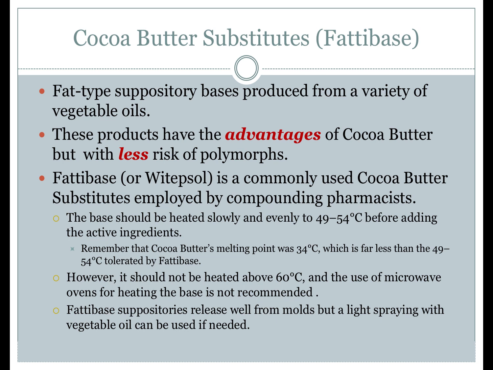The big difference is this fact allows us to use a hot plate instead of a water bath, which is much more convenient. Nevertheless, you can still overheat a fatty base. Monitor the temperature carefully and do not exceed 60 degrees Celsius. From a practical standpoint, this also means that you cannot use microwave ovens to melt fatty base. Lastly, fatty base suppositories release well from molds, but you might consider spraying the mold lightly with a vegetable oil to avoid any issue with the suppository adhering to the mold.